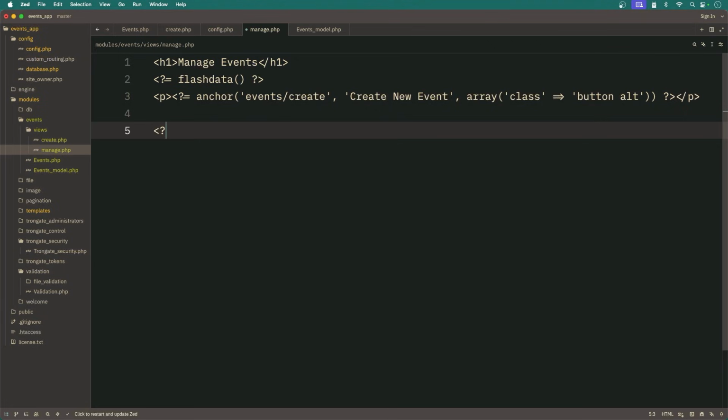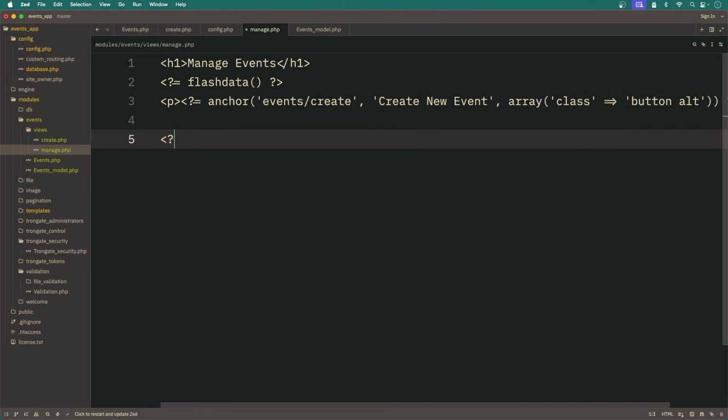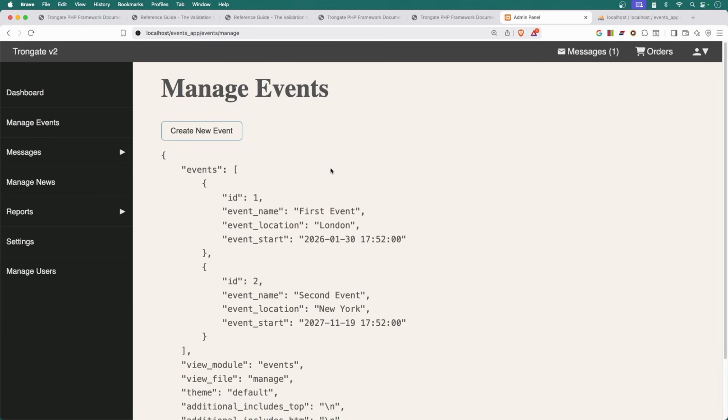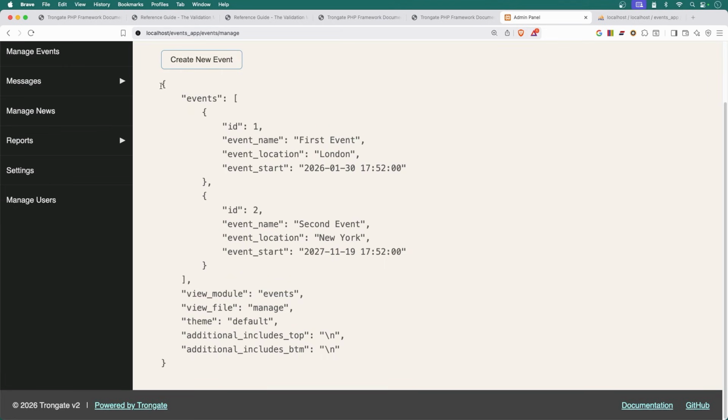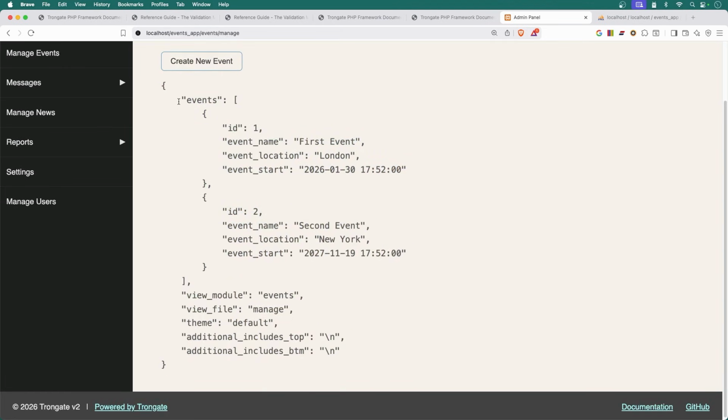Now, this JSON thing that I've showed you a couple of times is really useful because it can show us what has been passed into the view file. So if we just echo with short tags JSON data and refresh, here's all of the stuff that was passed into this view file, and there's our events. There they are.